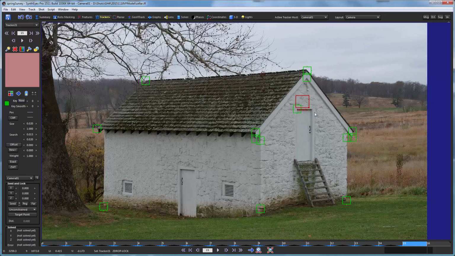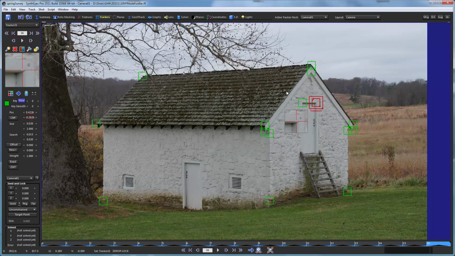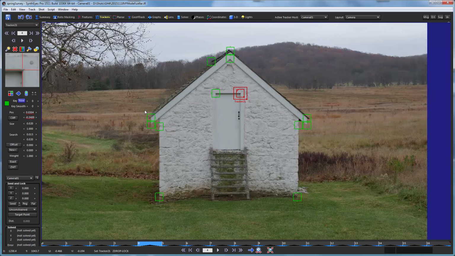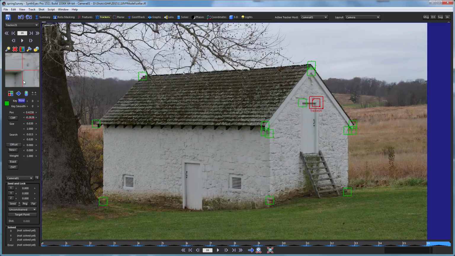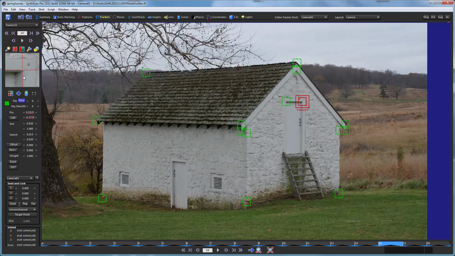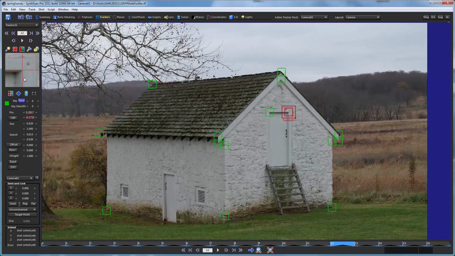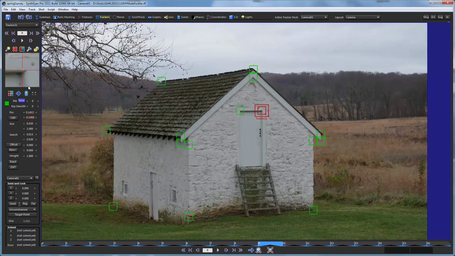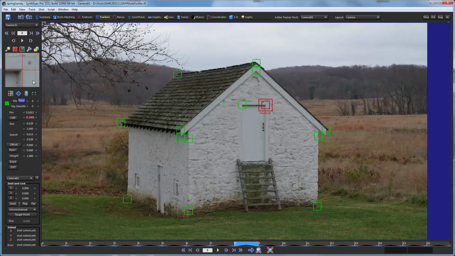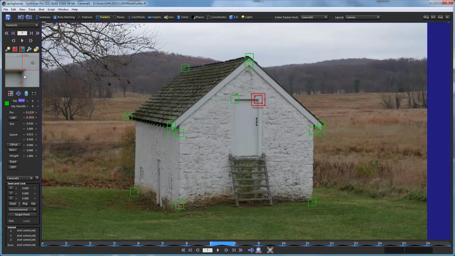So you can see why I ran through the other points ahead of time to save us a little trouble. And now we've got our whole little sequence. And again, I'm just going to go through and tweak these a little bit. And I'm tweaking with the mouse. You can also use, again, the arrows on the number pad to do it without really using the mouse at all. That's a reasonable approach as well.